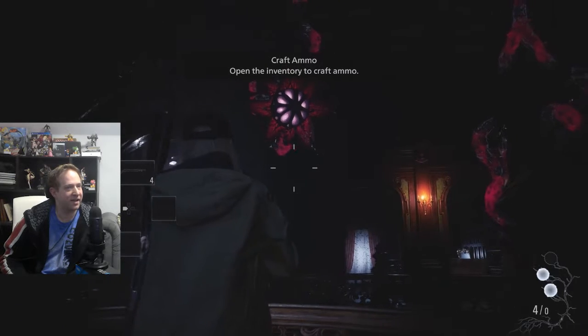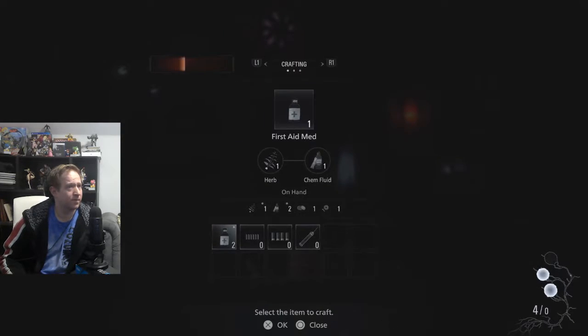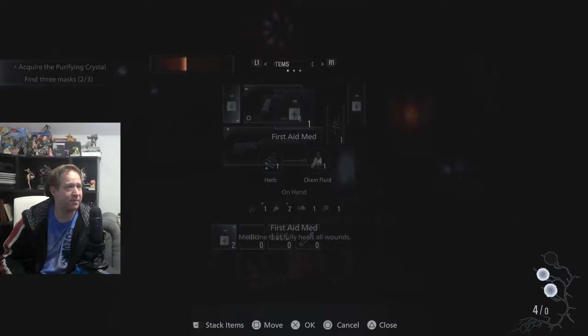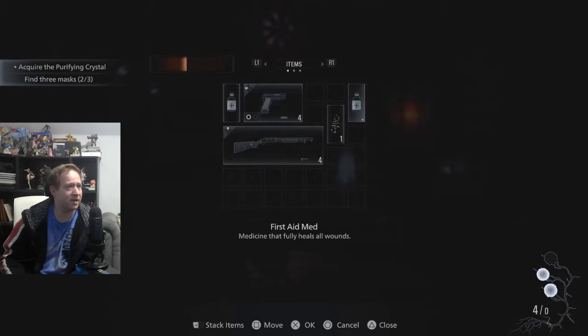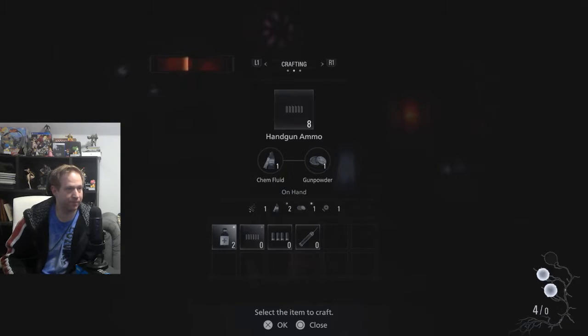All right, what have we got now? We've got nothing. Can we make a first aid med? Yes, we can. Can we make a first aid med and ammo? The answer is yes. So let's make the bullets... There we go.